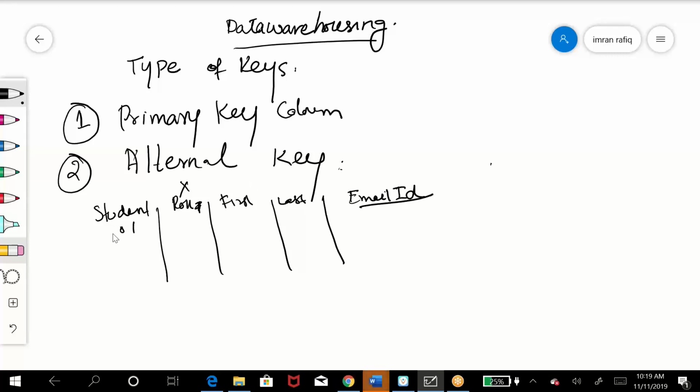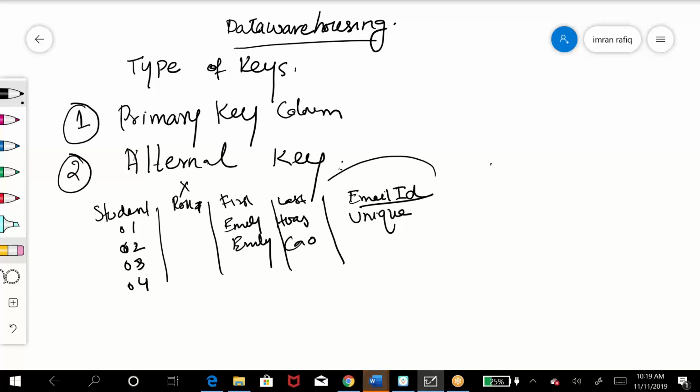Every student is going to be a unique student, and they're going to have their unique student IDs. Their name can be the same: first name Emily, last name Huang, let's suppose, just giving an example, Cow. When it comes to email ID, it is again going to be unique because your email records are unique.